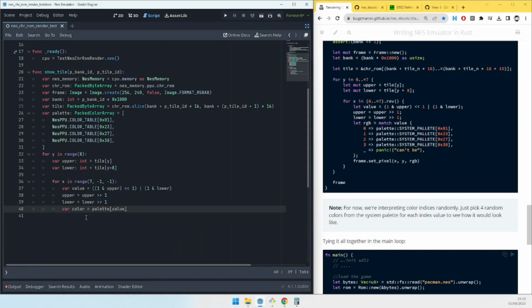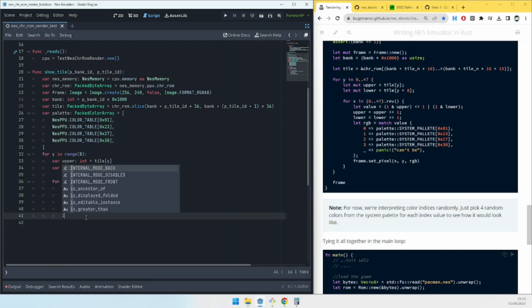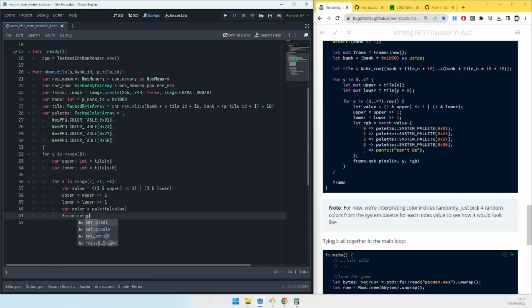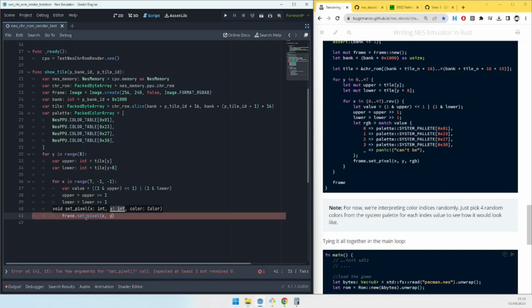We're getting the value. And we want to set the pixel, frame dot set pixel x, y and color.